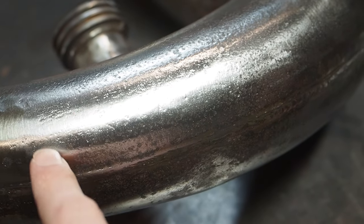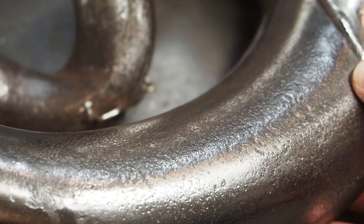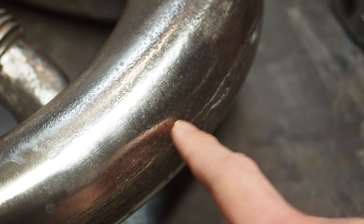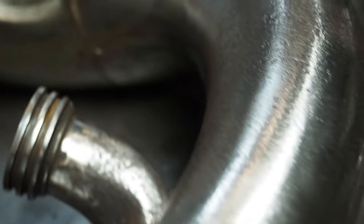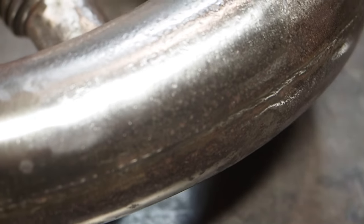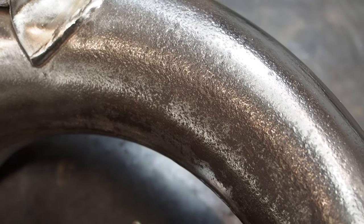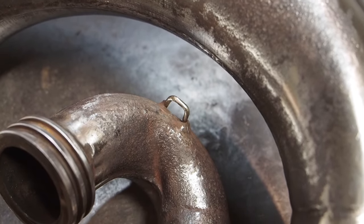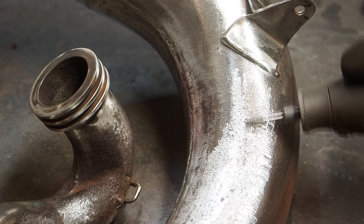So this is the spot that we're talking about here. You can see how up top there's still a bunch of pitting there. And if we come back to the spot that I was working on here, you can see how it definitely got smoothed out a little bit compared to the pitting right here. So the process wasn't too bad, but it's gonna take quite some time, I feel, to do the rest of this pitting. So I'm gonna complete the process here and give it a shot and keep you guys posted on how it goes.